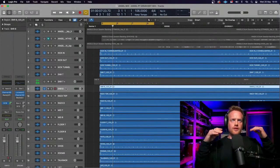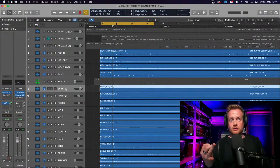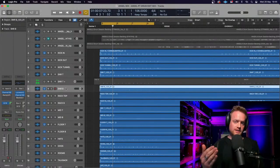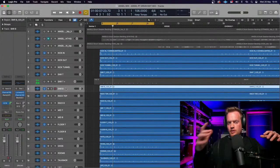So I've got the 3 kick drums going to a kick drum bus. And I've got the 2 snare drums, or I will have in a minute, going to a snare drum bus. I'll then put all the tom mics to a tom bus, and all the cymbals to a cymbal bus, and the hi-hats probably to their own bus.